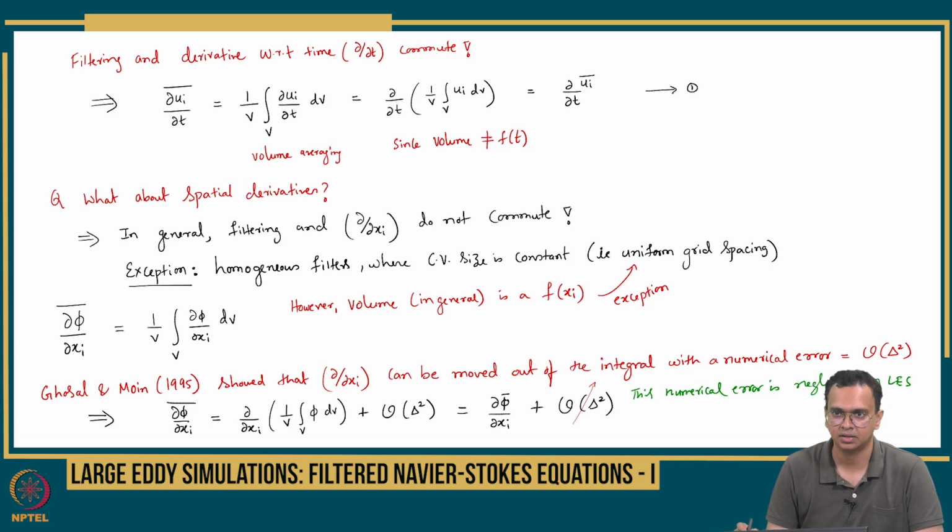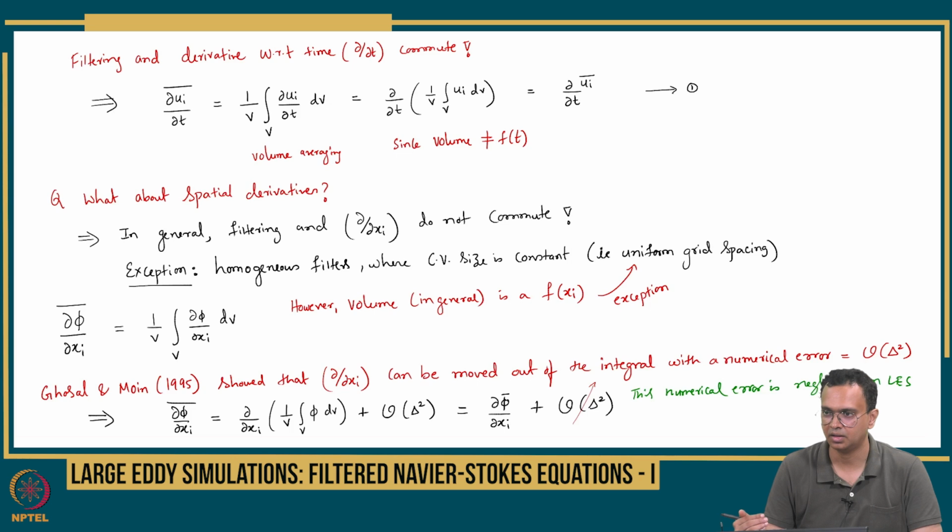In a DNS, the mesh size will be as tiny as, let's say, the Kolmogorov microscale, so the error is tiny, but not in LES. The whole idea of LES is to model those small scales, considering they are statistically isotropic, so that we can have a larger mesh and it will be economical. So it's a technique in between RANS and DNS. RANS and DNS are two extremes. DNS is where everything is captured, RANS is where every turbulent scale is modeled, and LES is somewhere in between. Partially you are capturing the large scales, and the tiny scales are modeled.